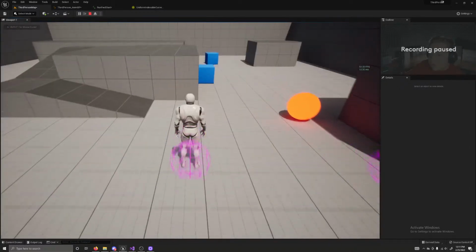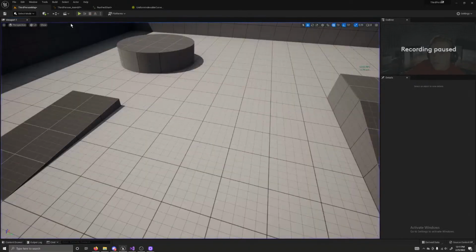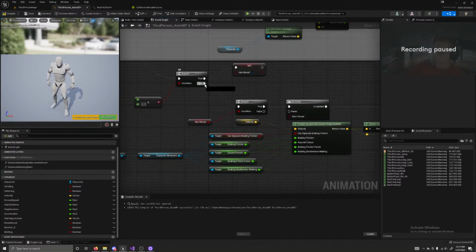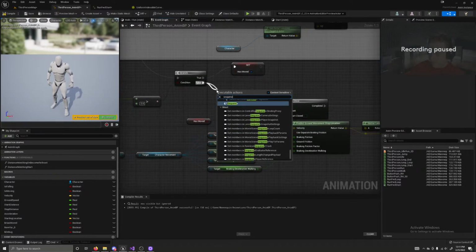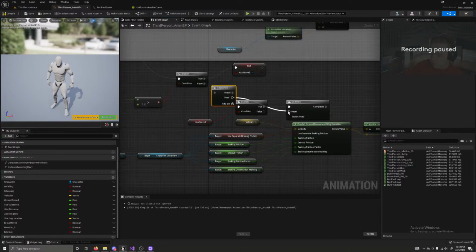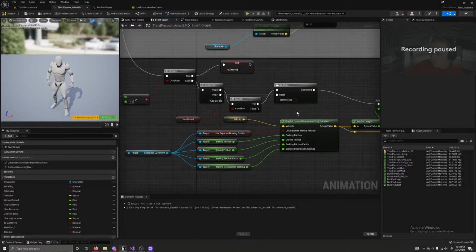Did it once, it's not printing it anymore. Why not? Has moved is false, so that false shouldn't reset it, my bad. This false should set it. Like that.